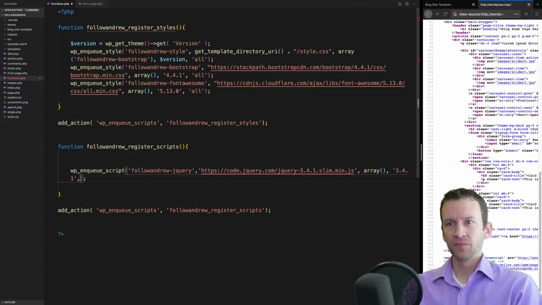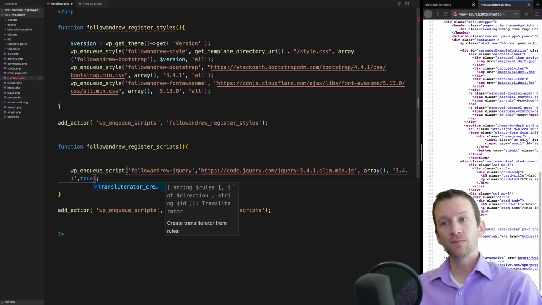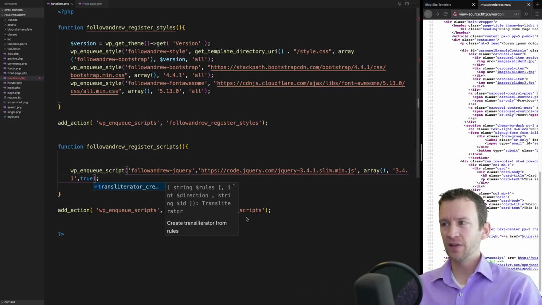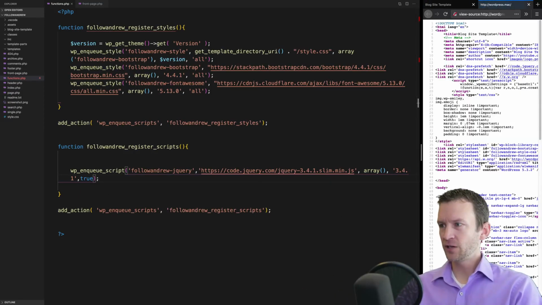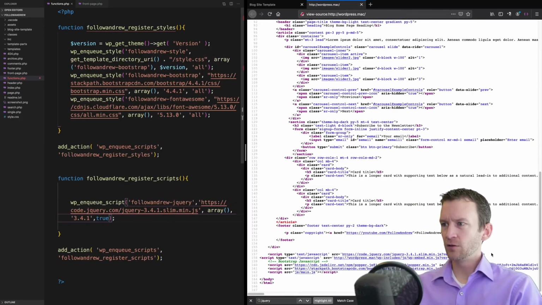The last parameter is either false or true, and the default is false. If you set it to true, that means it's going to place it in the footer. So I'm going to save that, and then let's go ahead and refresh here, and we should see, yep, there it is. So now that file is appearing down in my footer.